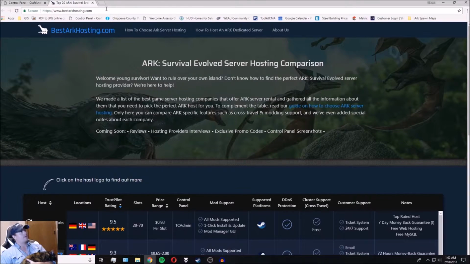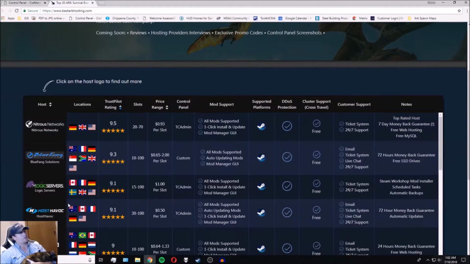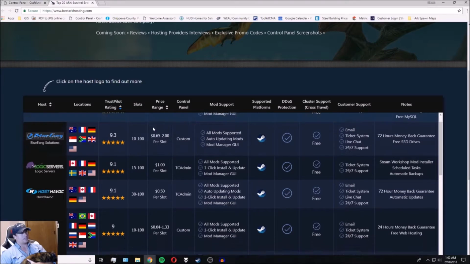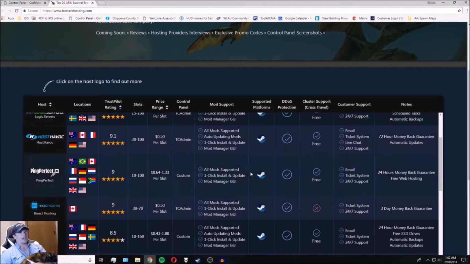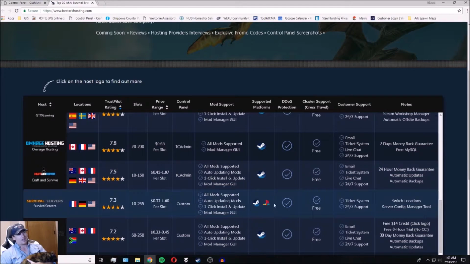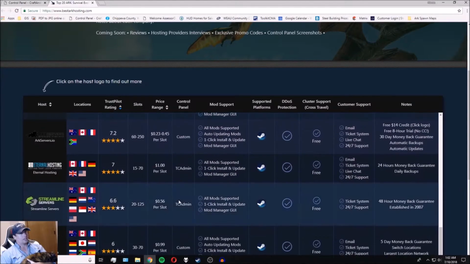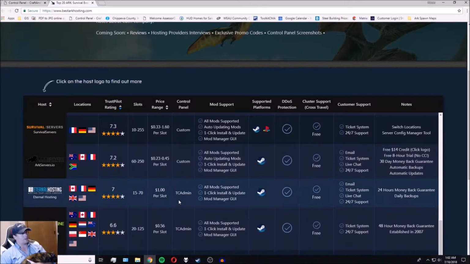But the first thing I want to talk about real quick is bestarkhosting.com. This will show you different options. Craft and Survive is not the only server rental website there is. So just do your own due diligence. Each one has different costs per slot. Some support different platforms than others, like this one supports PlayStation. So again, just do your own due diligence and pick the one that's best for you.